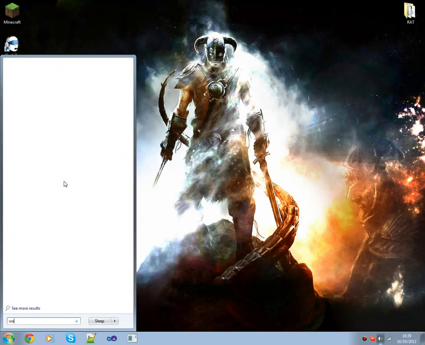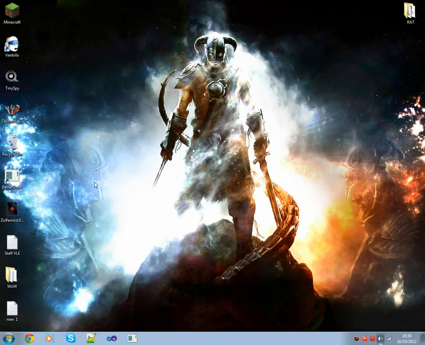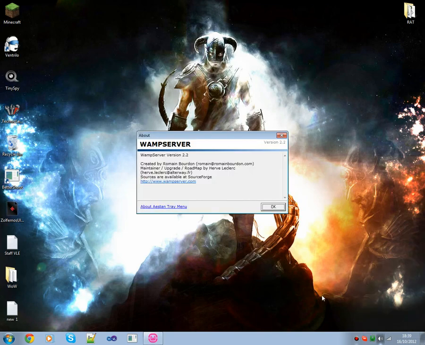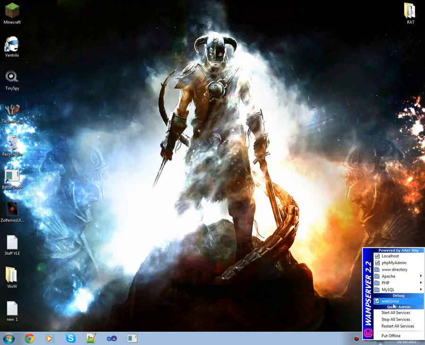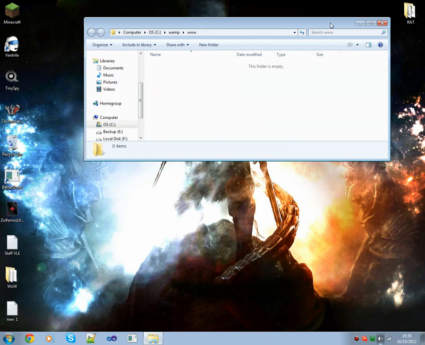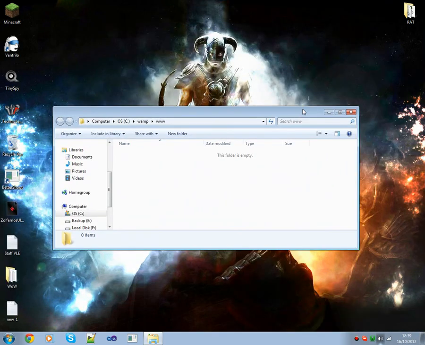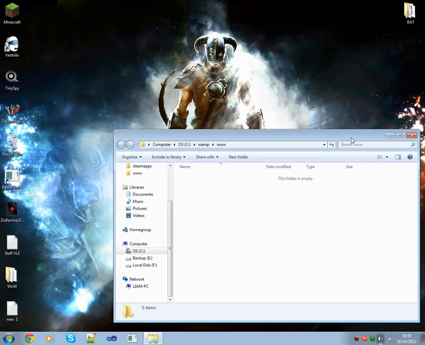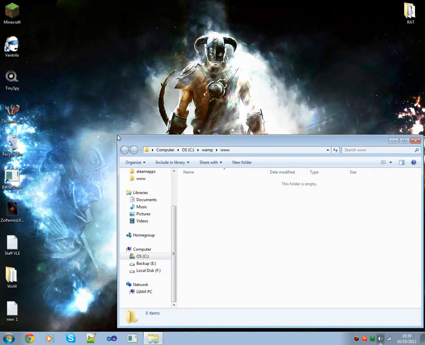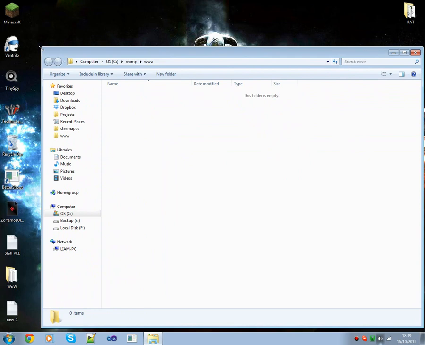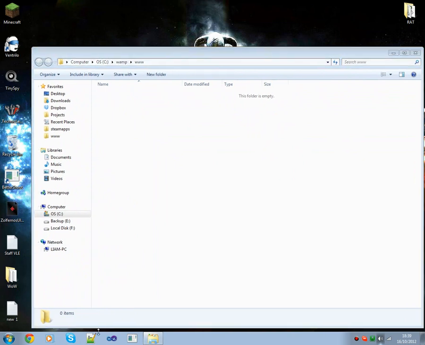WAMP is just one you can use to work on stuff. I use it for a lot, actually. I used it for my last RAT, which was my first ever one I made. This is my second, actually, so we're probably going to go wrong. And I'm not the best at coding. I like to do a lot of research while I'm doing it. So if I don't know how to do something, I'll just Google it.